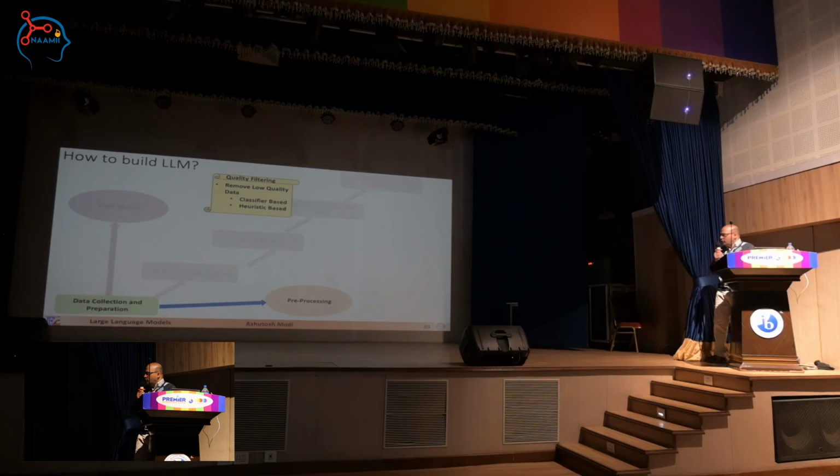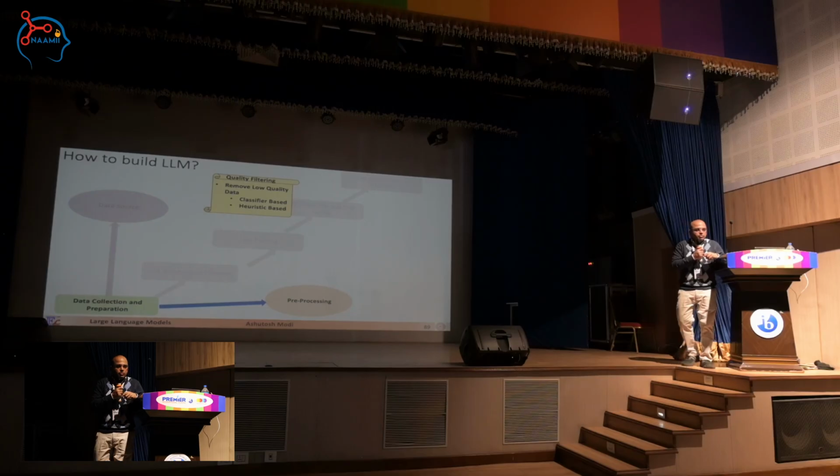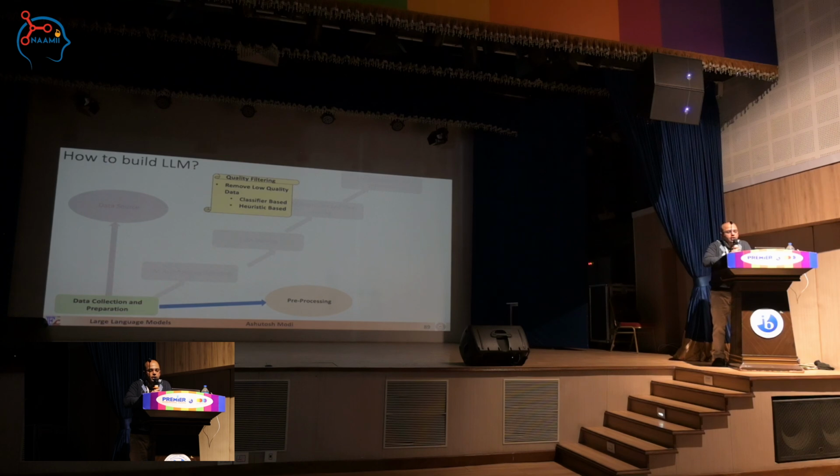Once you have that, you cannot just use that data, because the internet has a lot of garbage as well, right? Not everything is well formed and good on the internet. So you'll have to do some sort of filtering of that data. You need to maintain some sort of quality, because if your data is not of good quality, the model that comes out is also not going to be of good quality. So you need to maintain good quality data. For that, you can remove low quality data using some heuristics, or you could also develop a simple machine learning classifier which will tell you, okay, this document is not of high quality, I don't want to take this for training.